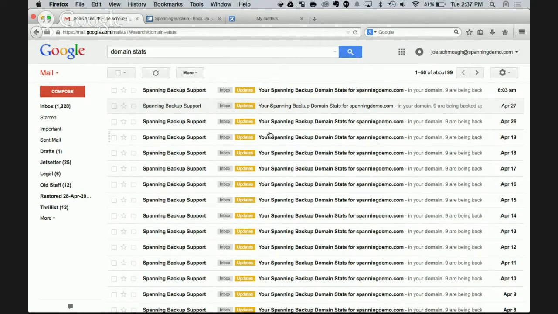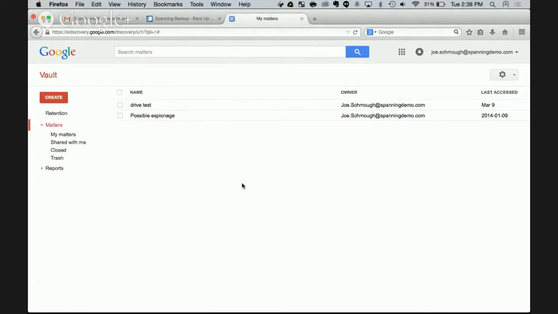Now, if I'm the end user, there's no way for me to get it back. It's gone, right? Because Vault, again, is a tool for e-discovery purposes. Most organizations that I've spoken with limit access to any of their e-discovery tools to a very, very finite set of individuals, right? And the entirety of the corporate email is in there forever, depending on what your retention is set up for. So think about the restore process. An individual figures out that he might need data. A manager maybe said, well, I know that a former employee had that, let's see if we can get that data back, right? And so I'm actually going to hop over to Vault and show what that might look like.